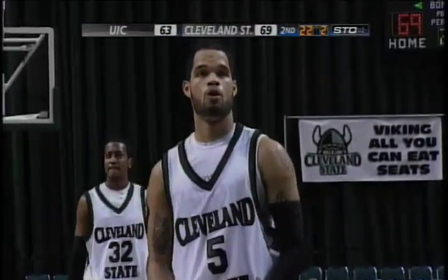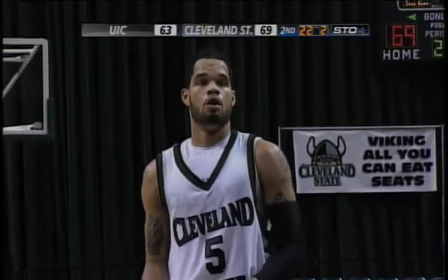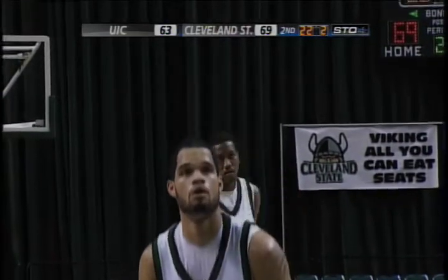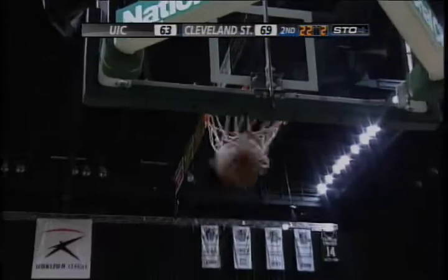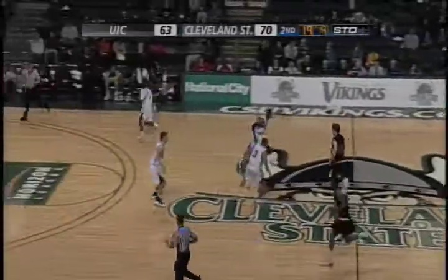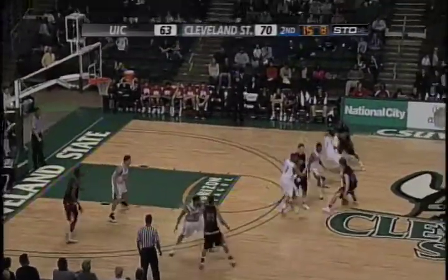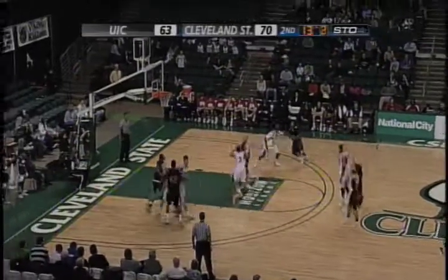Jeremy Montgomery. Now it's 16. He leads the Vikings in scoring tonight. And his average now, including tonight, these past five games, over 18 points. He nails the next one. 17 for Montgomery, 70-63. Inbounds to Stewart, 20 seconds into the front court. 7-point lead for the Vikes. Goes left wing, 16. Now he dribbles around a pick, 14 to go.